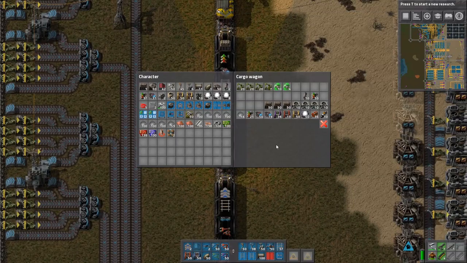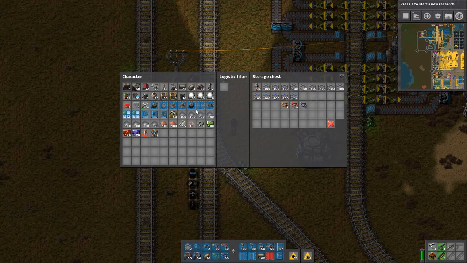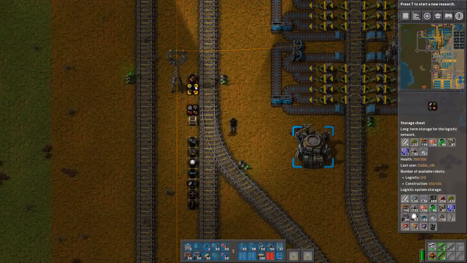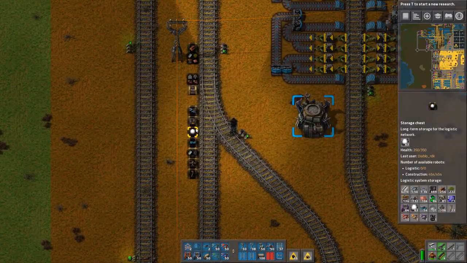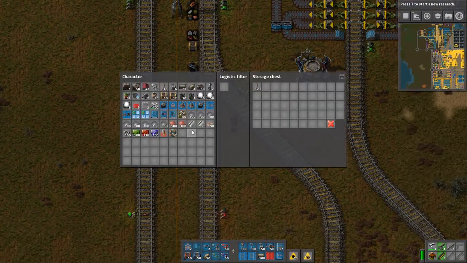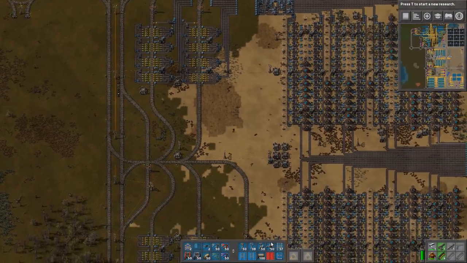Right, I don't think I have any stuff left that would benefit this area. No, there's a lot of steel. I'm not using those anymore. I am going to be using a lot of these things, obviously. Might as well empty that one out. Yeah, same with this one. Don't need that. Okay, so that is fine.